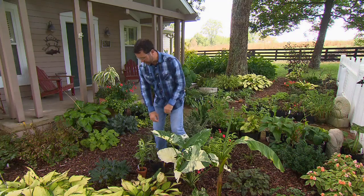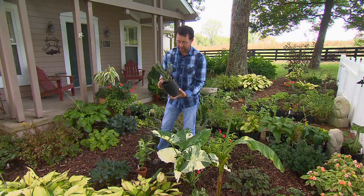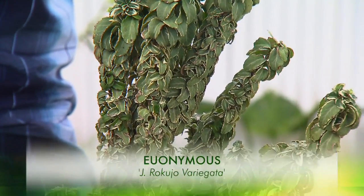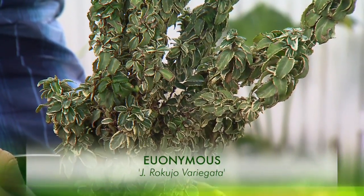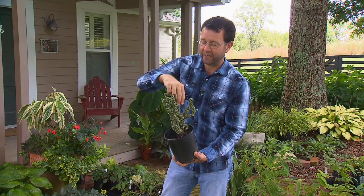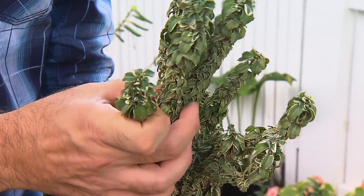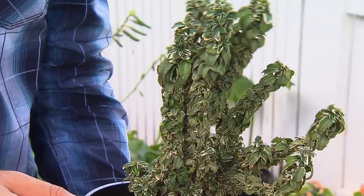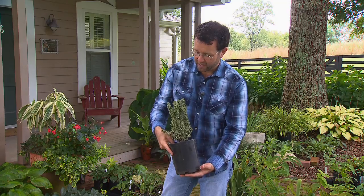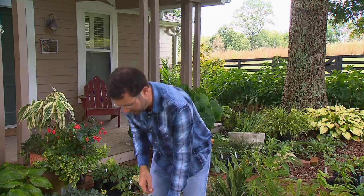Some of the other unusual things I've collected over the years — I'll pick up a couple of things here on the ground. This is one I haven't gotten in the ground yet, but believe it or not, this is a euonymus, variety called Rokujo Variegata. It grows in this very tightly congested little finger-form growth, very unusual. It will never get more than about 18 inches tall and wide, but a really unusual growth habit and a pretty little plant — a euonymus you don't ever have to worry about becoming invasive.